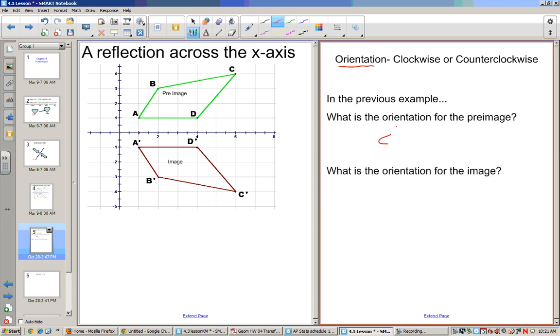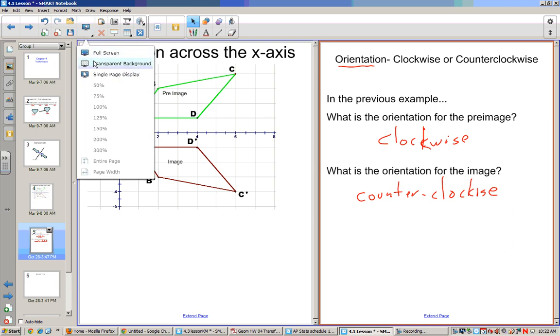So our orientation will be clockwise. Now our orientation of the image goes A prime, B prime, C prime, D prime. So that's moving it around this direction, which is counterclockwise. It's the opposite direction that a clock would move. All right, so that's how we figure out our orientation.